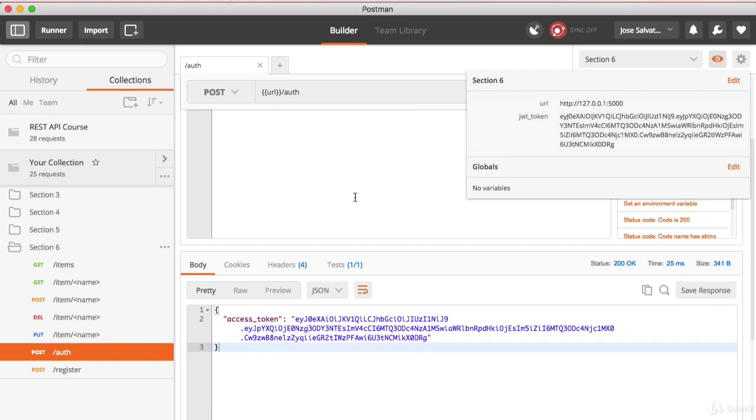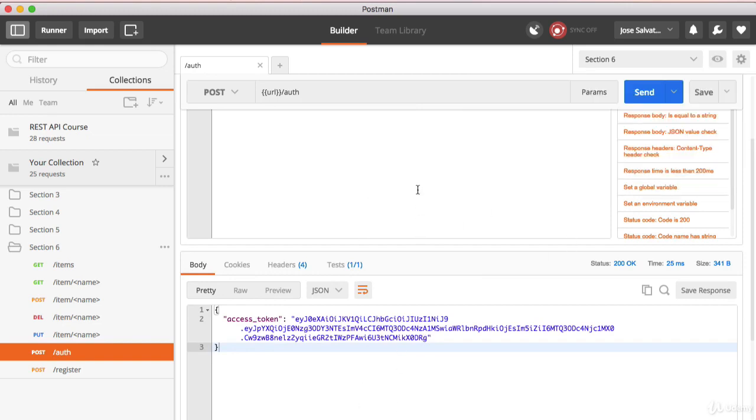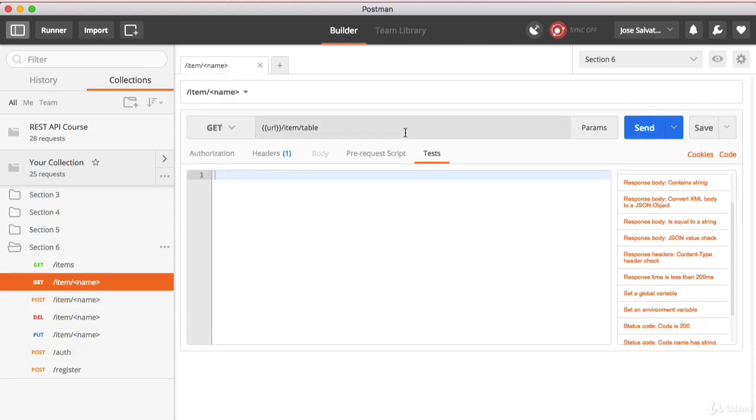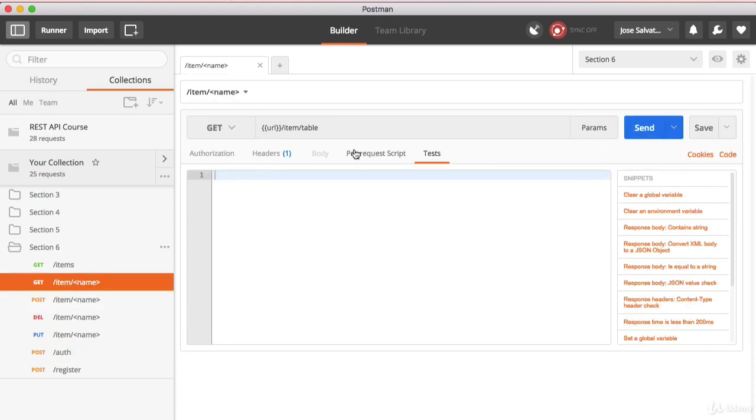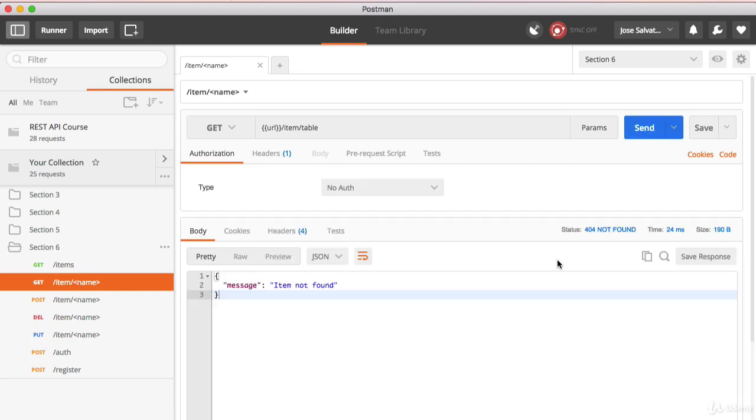And now we can go over to the get endpoint, and we can send, and it works. Item not found, because that item doesn't exist anymore, but notice that we've not received the signature invalid error because the JWT token has just been populated from what we got in the auth endpoint.